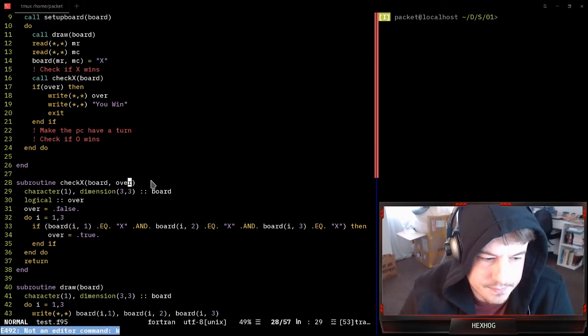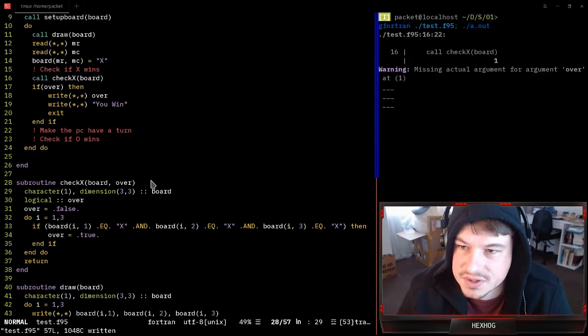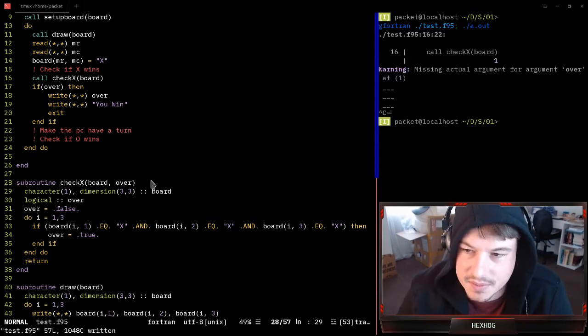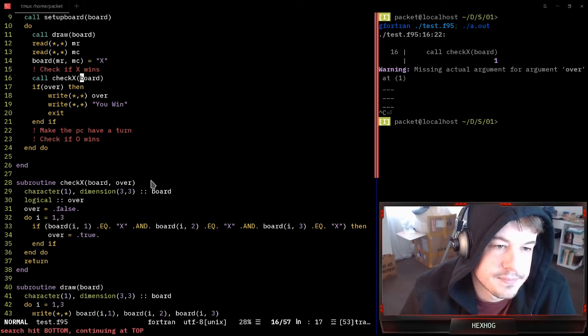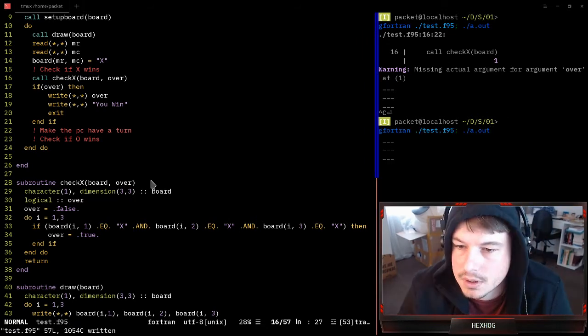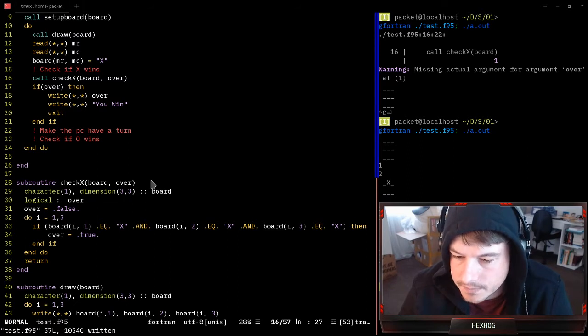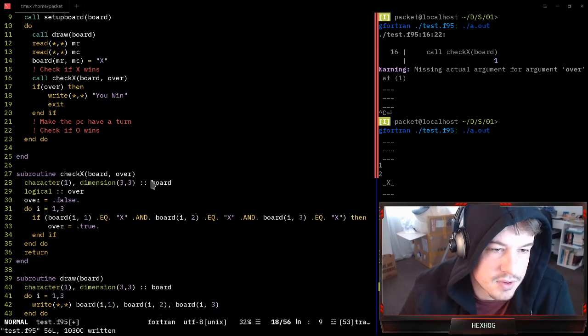Yeah. FORTRAN still runs, even though I'm not passing all the variables to the thing. It just becomes implicit. All right. Over. Great. 1 2, 1 1, 1 3. True, you win. Great. Don't need to write that anymore.